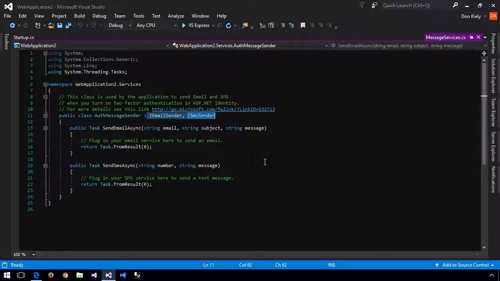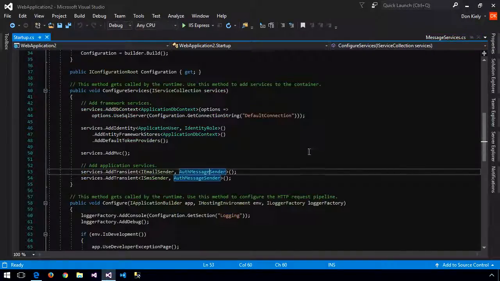Now, you can register services with the dependency injection container in several different ways. The code in ConfigureServices, this code here, registers a service implementation with a given type by specifying the concrete type to use. Or you can use a factory, which will then be used to create the instance on demand.